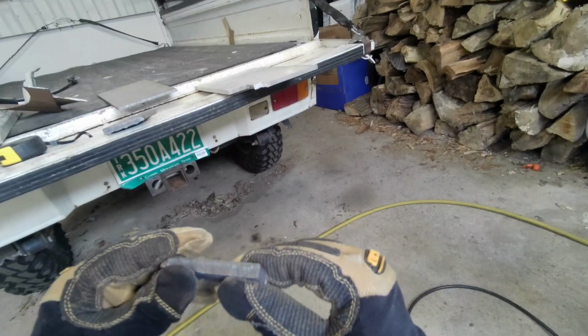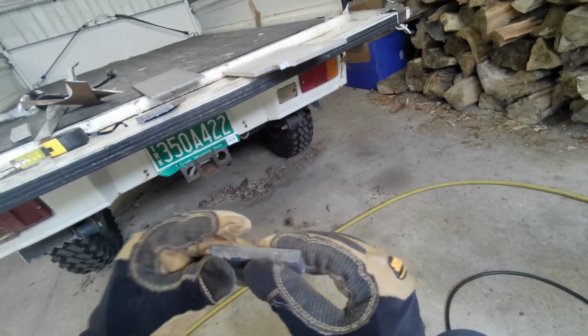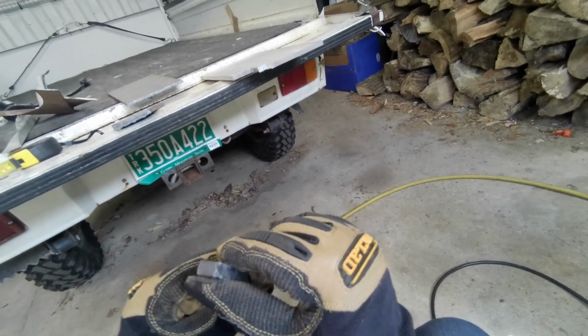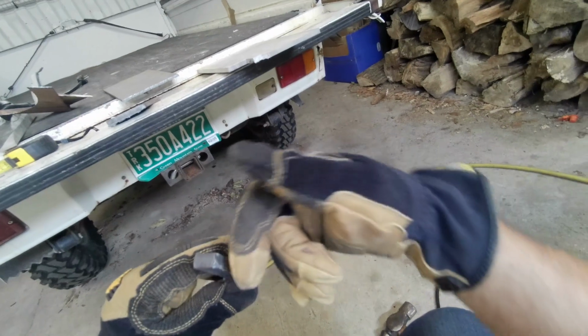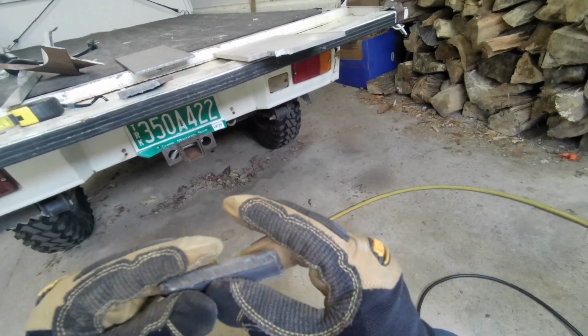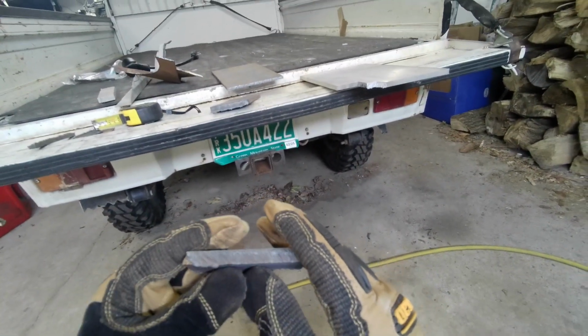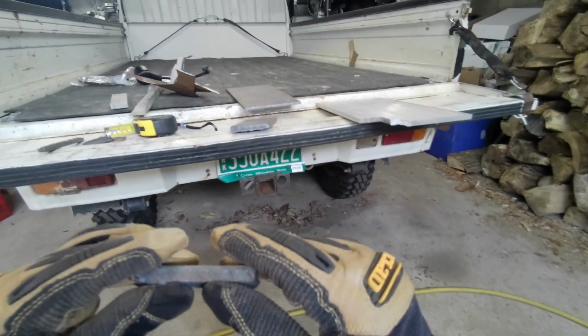So let's see if we can get up to what, 5/8? Yeah, see, that second cut was pretty good once I knocked the slag off it. Must have been too close to the edge and it started melting. And as Jeffro mentioned before, if you're trying to gouge out spot welds or welds, these plasma cutters work great.